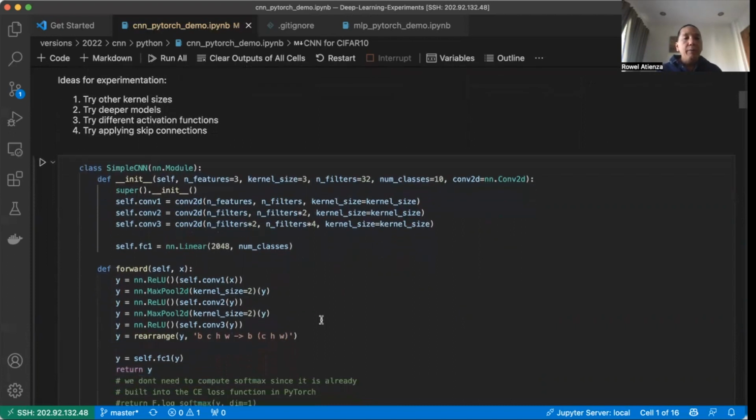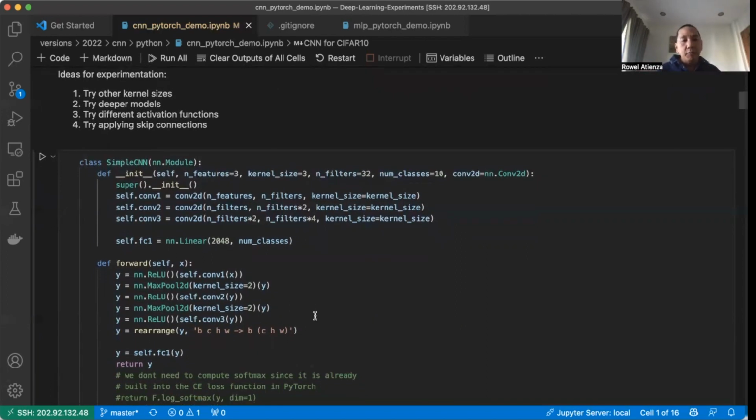There is, however, a little bit of a challenge here because the last layer is a linear layer represented by FC1. Here, we need this configuration of nn.Linear, which is 2048 by num classes. Num classes is basically the number of classes in CIFAR10, which is 10. However, 2048 is a bit challenging. Where did we get 2048? That's actually the number of feature points after the third convolution.